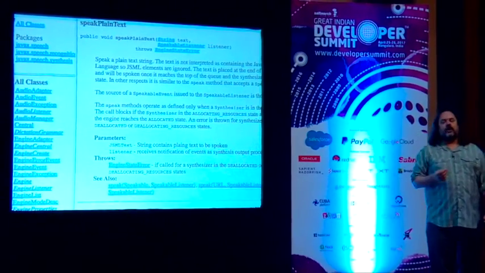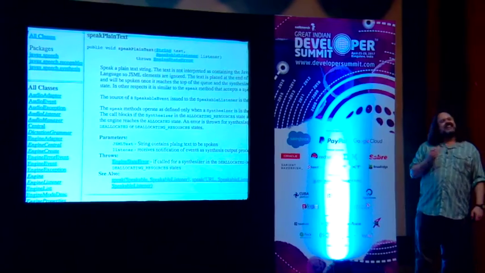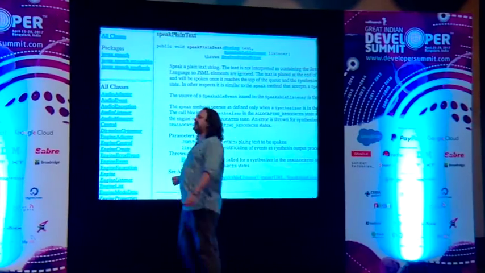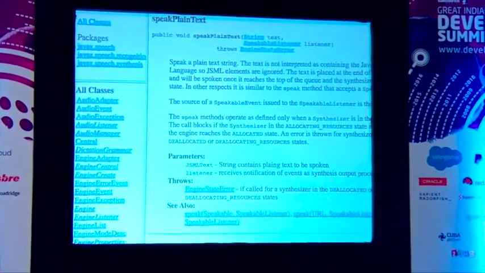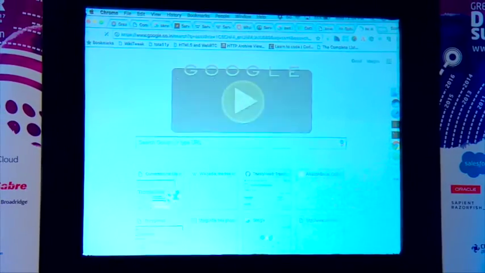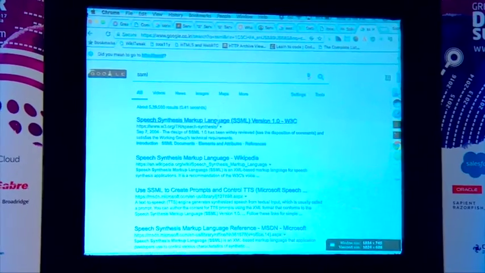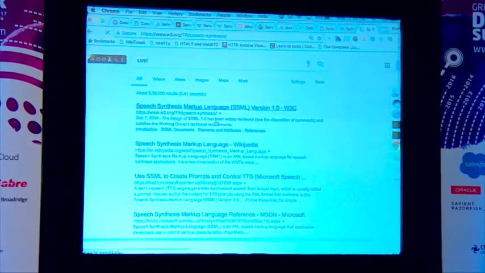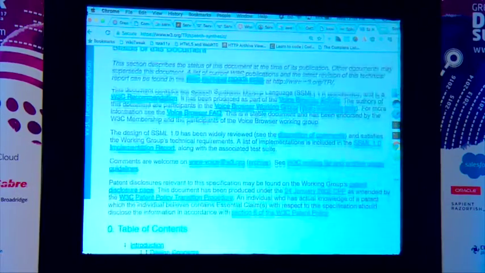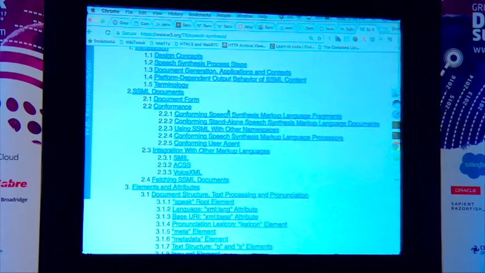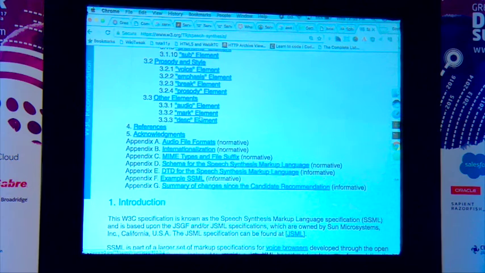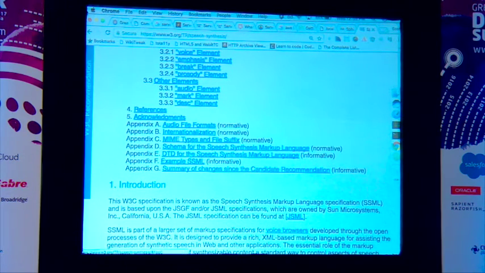Remember, there's also SSML. And SSML allows us to do more fine-grained things with our speech. So, for example, the speech synthesis markup language. There's the example that I'm looking for.